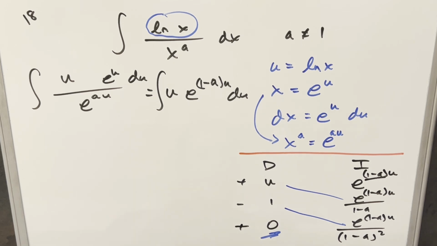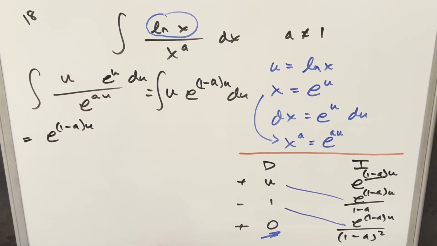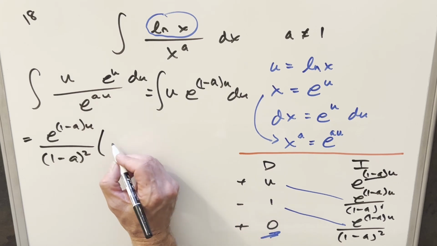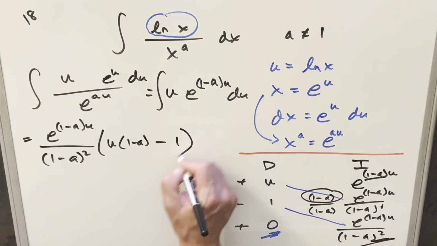But when I do that, we have the e to the 1 minus a u in common, so I'll factor that out. And I think I'll also factor out the higher degree. This is a 1 degree and this is a 2. So I'm going to factor out 1 minus a squared. So doing it like that, we have this u on the first term, but I need to create another 1 minus a. Kind of think of it like creating a common denominator. If I multiply top and bottom here by 1 minus a, then we get the 1 minus a squared that I factored out, but we need to capture this. So we have this 1 minus a here, and then we've already factored out all this stuff, so this is just going to give me a minus 1 right here.